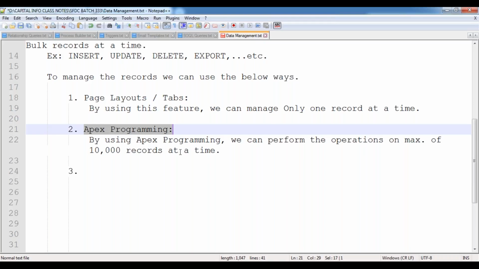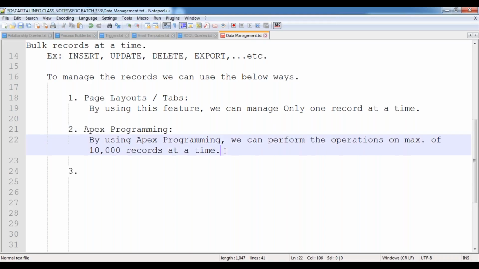At a time 10,000, next 10,000, next 10,000. If I'm dividing 20 lakh records into batches of 10,000, it will take more time. For that reason, it requires some programming. We have to write some code. You should have some technical skills.